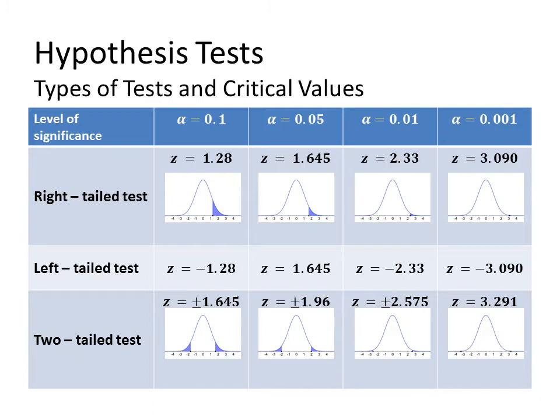Also, when you're doing a hypothesis test, you can choose your level of significance. As you can see, as the alpha level gets smaller, the area to the outside gets smaller, which means that it's a stronger test. So you can test the significance depending on the severity of the outcomes. If there's a very severe outcome, you might want to have a very small alpha value. But if it doesn't really matter, you can have a larger alpha value.